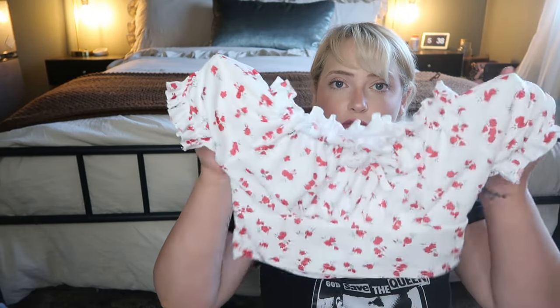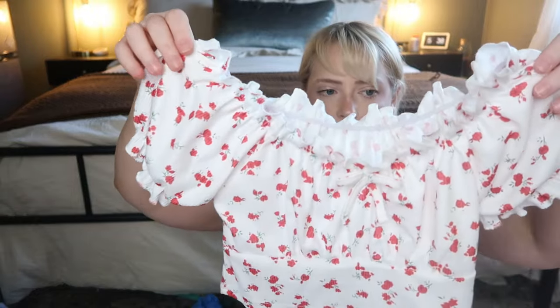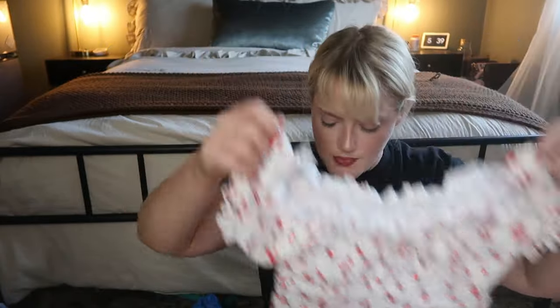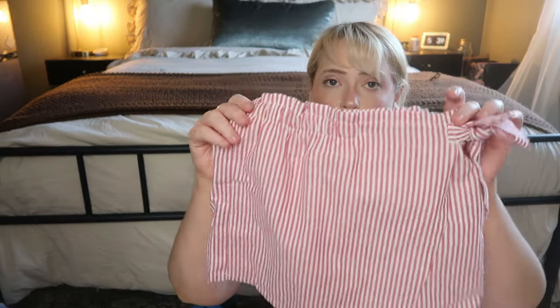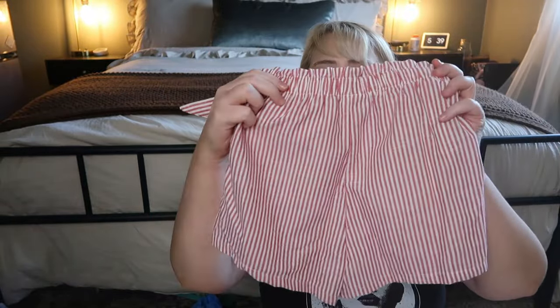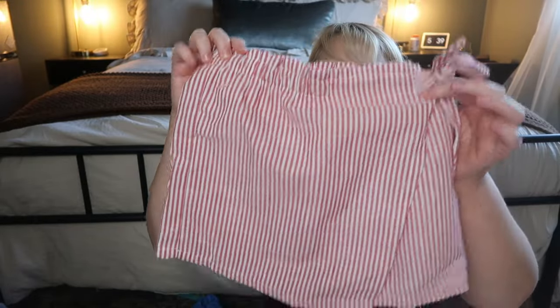Okay, so we picked up this really cute little ribbed blouse, and it has these really red flowers on it. We have one really similar with a yellow print, and we have one I think with a purple print. So this is a top that she really likes and it's really comfortable on her. It is definitely cropped, so she has to wear something higher waisted, and so it goes really well with this cute little striped skirt. It crosses over, and then there are little shorts in the back. It's just so cute, and this obviously can go with a bunch of different things as well, but it's nice and lightweight, perfect for this time of year.